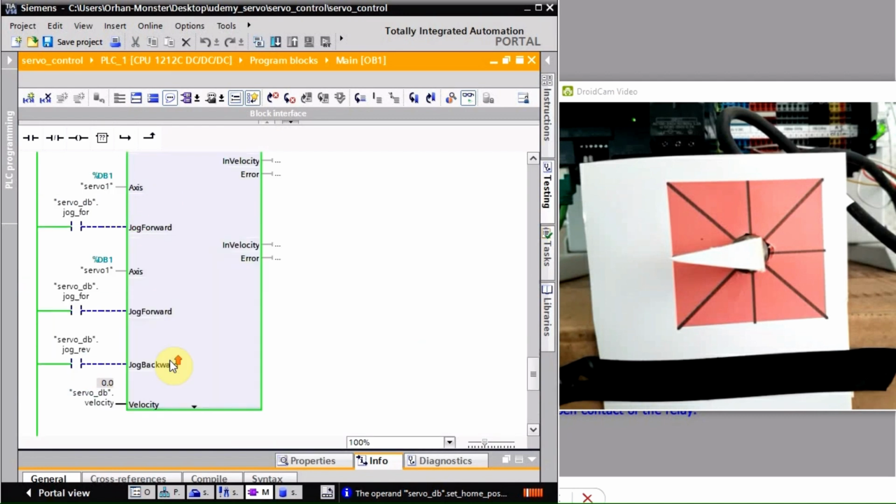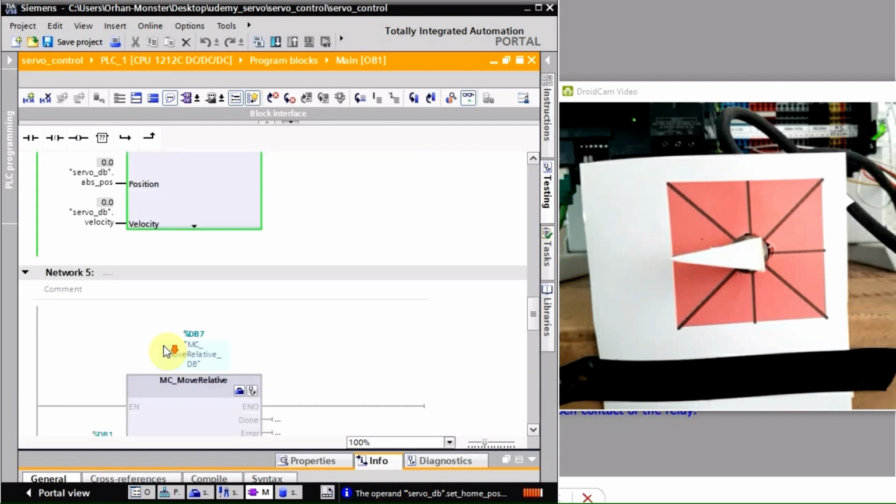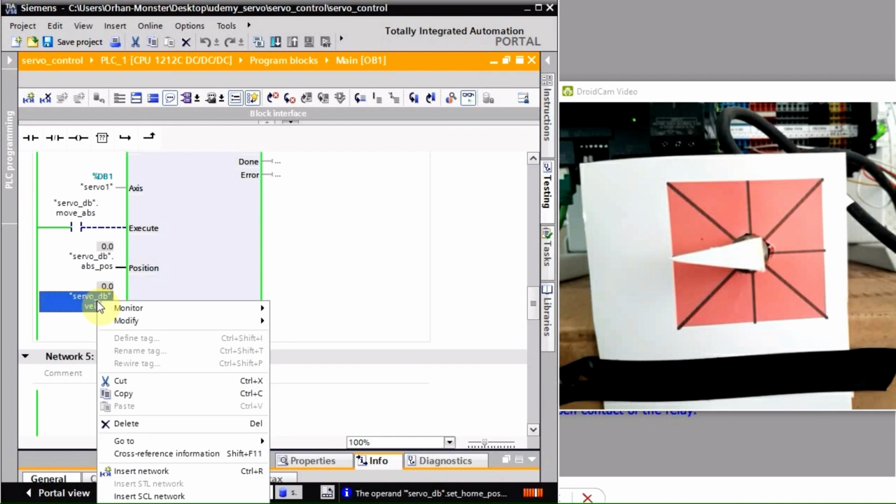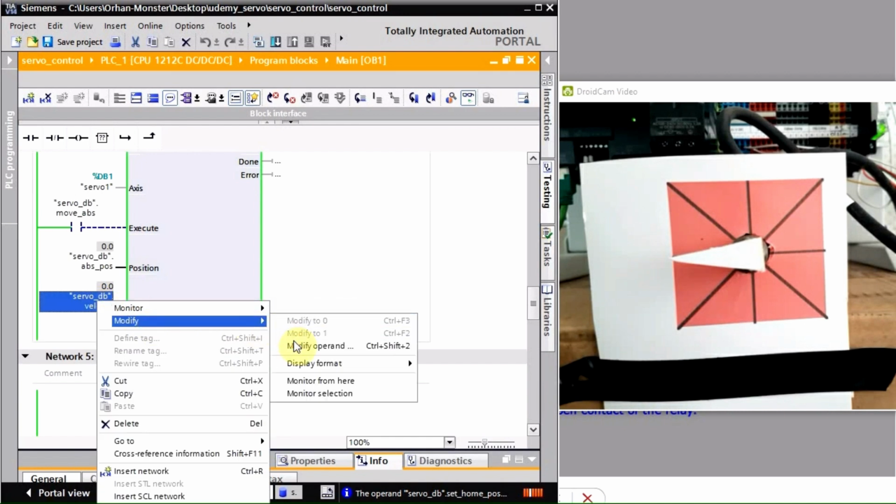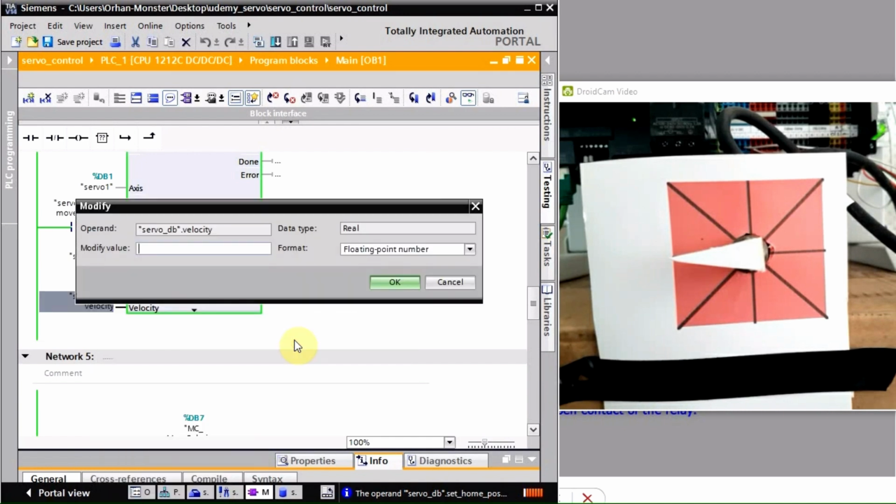Our position is 0 now, and I must give velocity, and I give velocity 5.